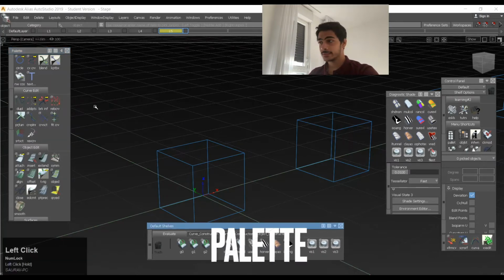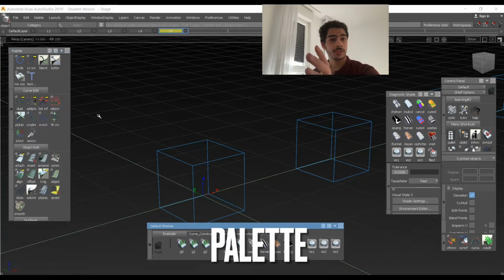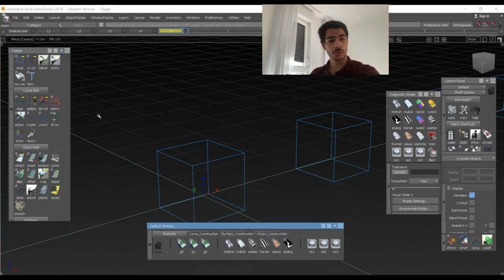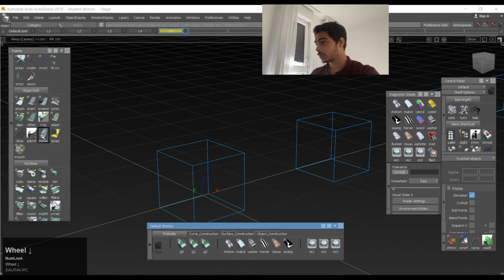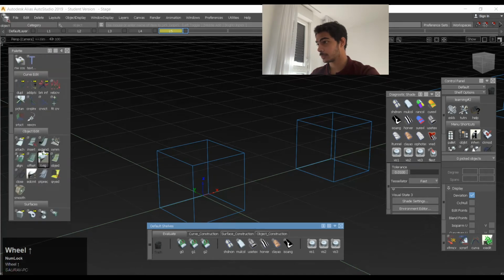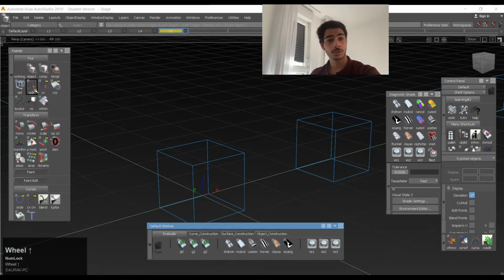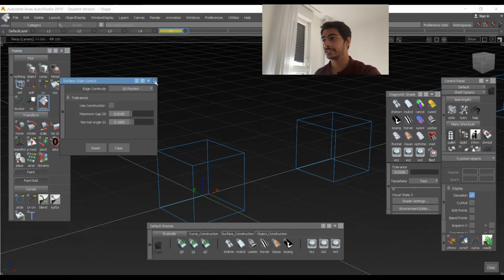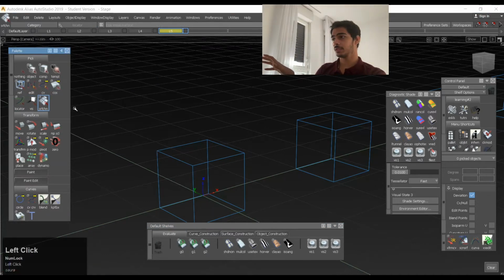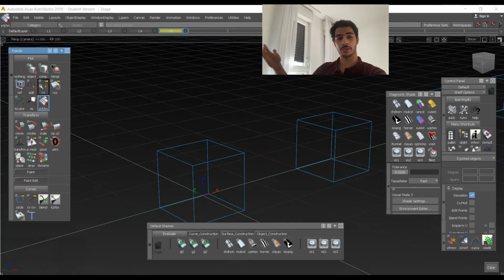So a palette is nothing but a compilation of tools, right? The tools to create your surfaces or tools to create your objects. You can just create all the objects and surfaces from here. You can also pick objects from here: pick nothing, pick object, pick components, pick templates, pick reference, pick edit points, CVs, curve on surfaces and stuff like that. You can even pick locators. You can also pick the visual things. You can pick the stitch surface chains and stuff like that. So it's quite intuitive. Pick whatever you want to pick, you can just pick it from there.